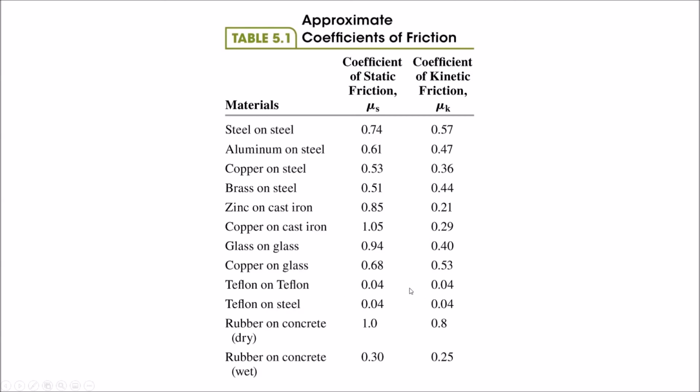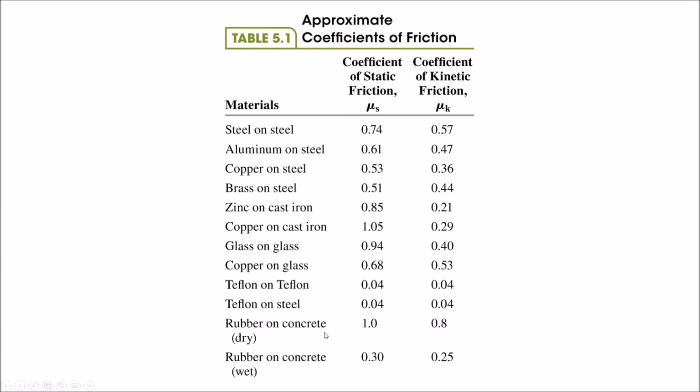And so you lose all the friction that you'd get from having intermolecular bonds. Teflon is also coated on things as a liquid or as a spray. And so that liquid spray, when it dries, it just becomes a smooth surface. So a Teflon surface does not like creating intermolecular bonds, and it's automatically very smooth because of how it's created. And so Teflon on Teflon or Teflon on steel, it doesn't matter. It's a smooth surface with very few divots and bumps, and it doesn't like making the intermolecular bonds. So that's why Teflon has such a low coefficient of static friction and kinetic friction.